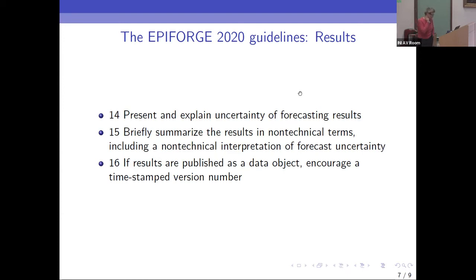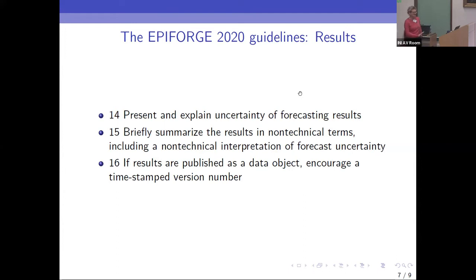If you're publishing results, there's a good reason for suggesting a timestamped version, because we want to know when you tested your results. I had a student who looked at temperature data from NASA, and partway through his project he re-downloaded it and found the data had changed, but he could not find any documentation of the changes. Whereas if you've come from a pharmacology research RCT side of things, you cannot make a single change to your data without explaining why. If you can just rearrange your temperature data at NASA without documenting why, how can anyone trust that data? That's the point about timestamping and documenting what's happening.